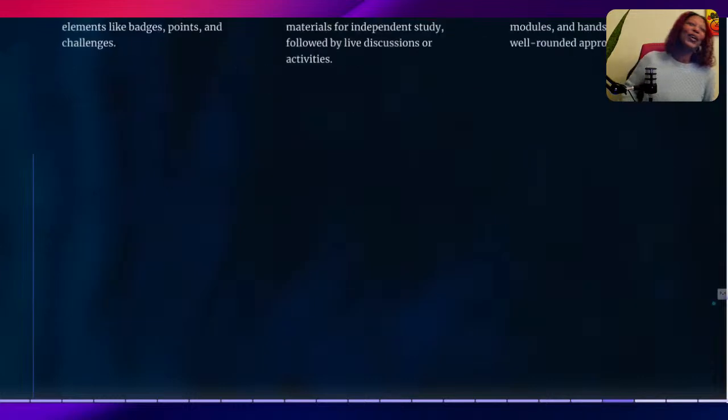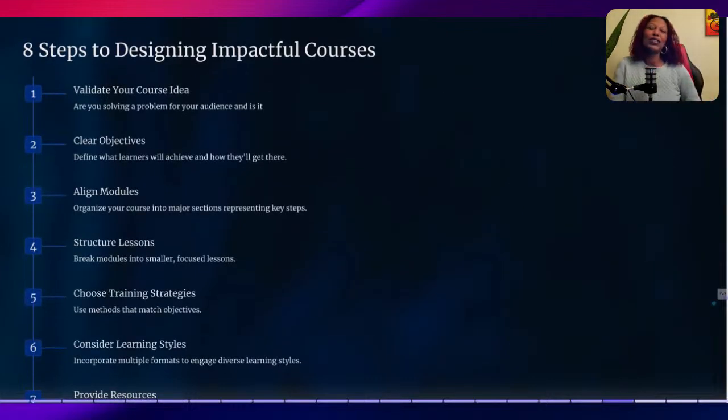Almost. All right. So on this next one, I'm just pulling it all together. There are truly 8 steps to designing an impactful course, and we haven't done anything within our system in terms of building it. We are laying the foundation so we can work much faster. We can put the AI tools to a much better use without starting at a blank page and ending up suffering with what I call imposter syndrome because you've handed it all over to AI and you're not comfortable with what it's created.